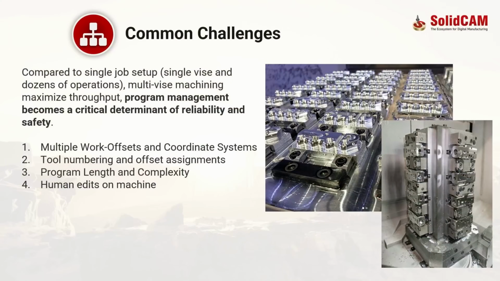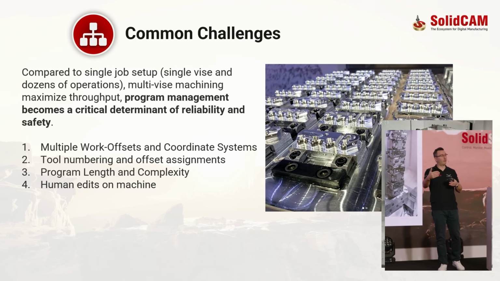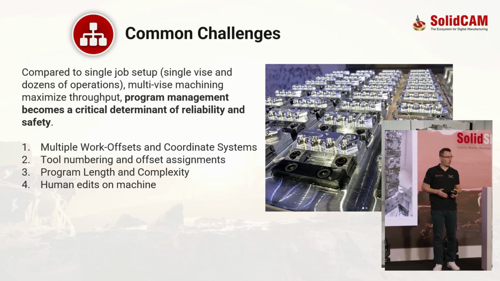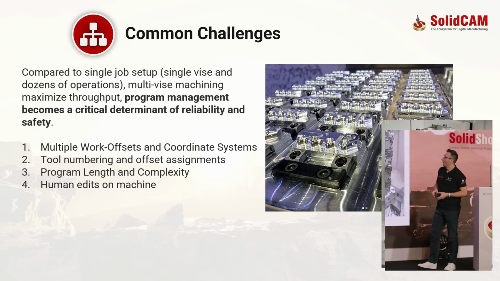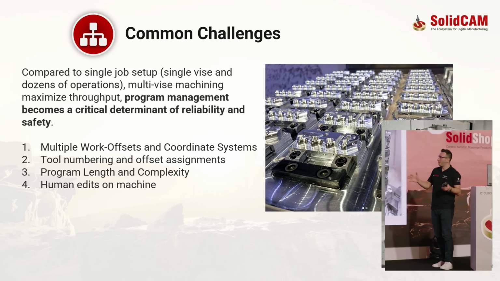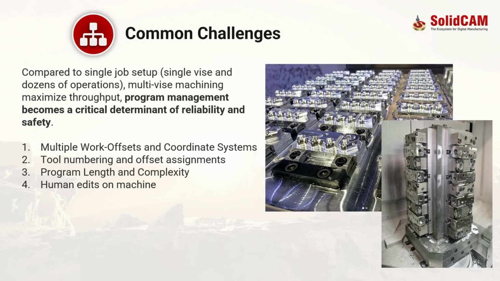First and most important, what you need to care about is that you now have multiple work offsets. Of course, you have multiple vises, multiple stocks, but you need to care about multiple work offsets. And if you have a lot of other positions connected to each workpiece, you have other coordinate systems connected to that too. You need to really care to have a centralized database of the tool numbering and offset assignments. We don't care about that because Toolkit is awesome. So this is not where we were lacking in SolidCAM.